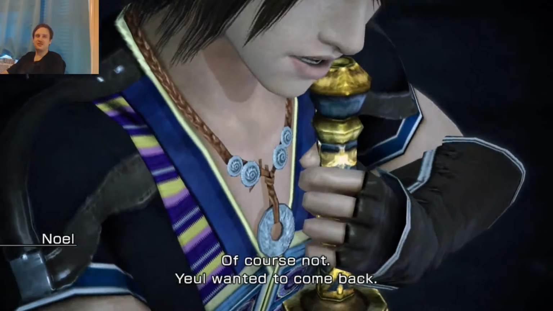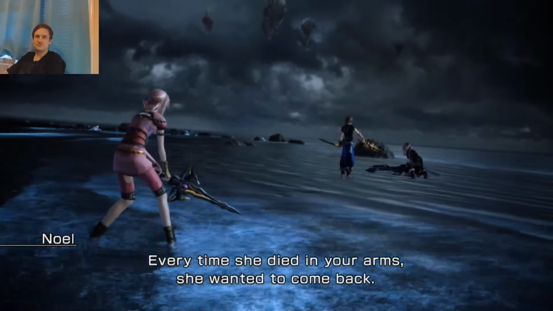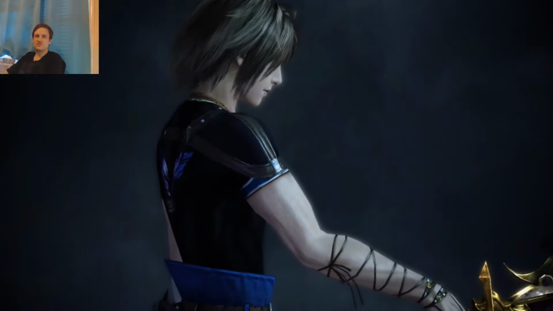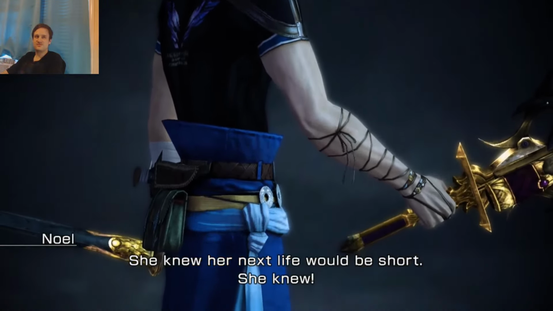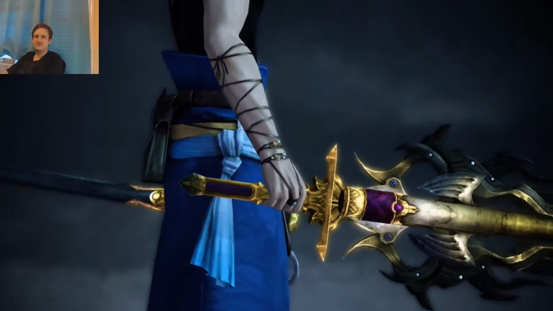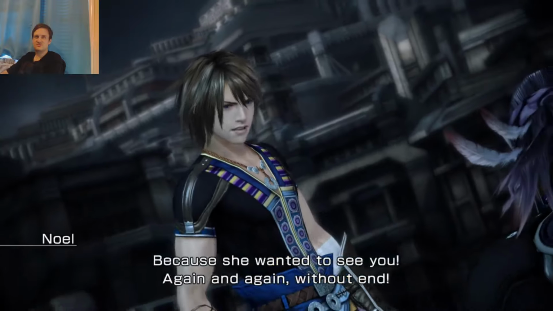Every time she died in your arms, she wanted to come back. She knew her next life would be short. She knew! Because she wanted to see you. Again and again without end.